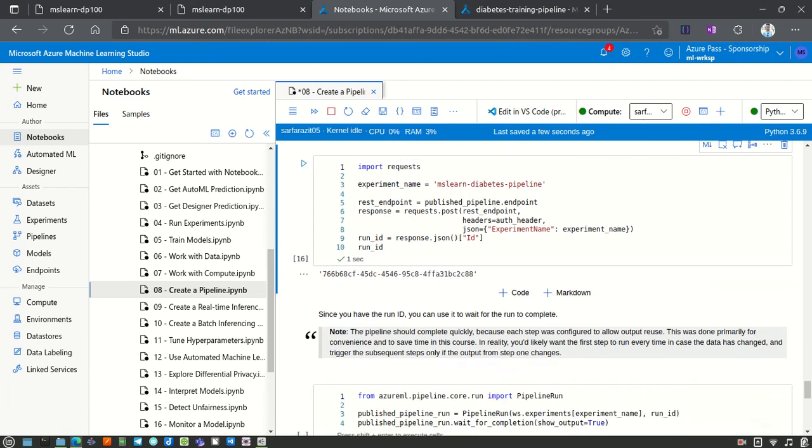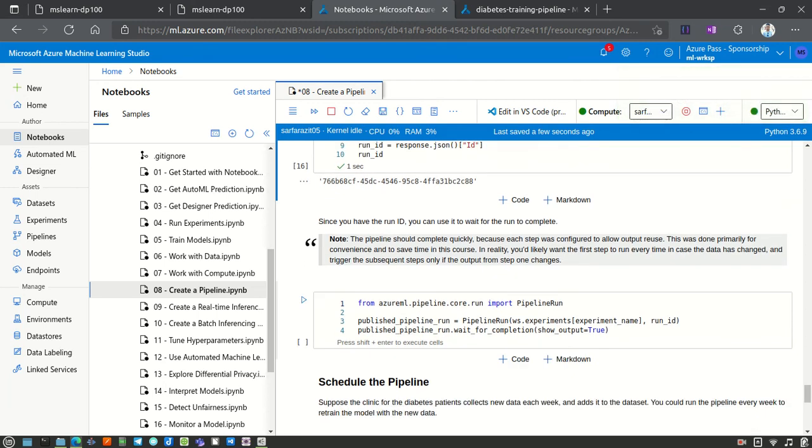And here we can see a new run ID has been created. Now this is being run. So a new experiment on the pipeline will run here.